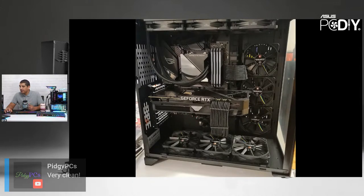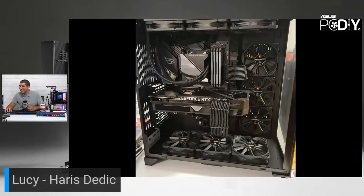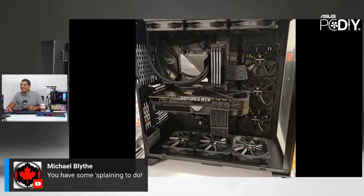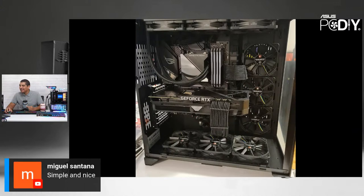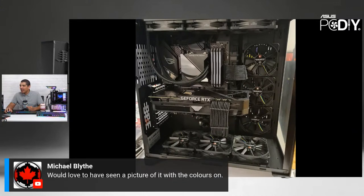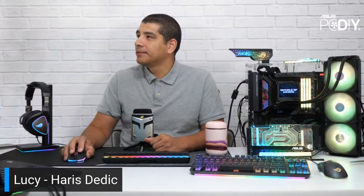PGPCs gives us a very clean. Nocturial Industrials says, yep, quiet and deadly like the Black Widow. Yeah, I would definitely agree with that. I like that, Michael. You have some planning to do. And Michael gives us a simple and nice, right? Yeah, I agree. I would have loved to be able to just see some colors on it, just be able to see it pop a little bit, right? Cool and old school black, right? Yeah, very cool. All right, let's go ahead and go over into our next build.